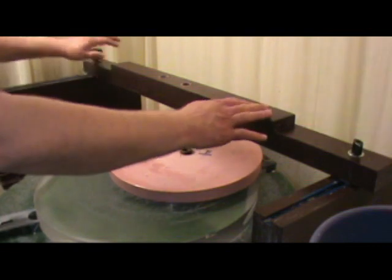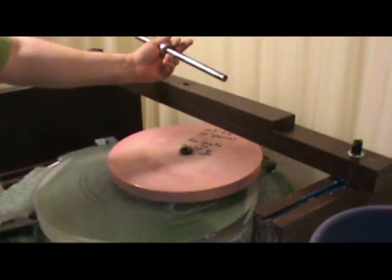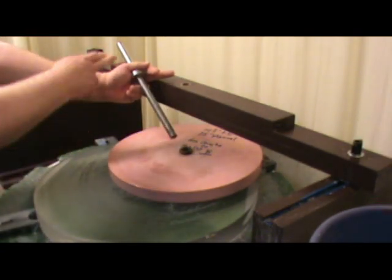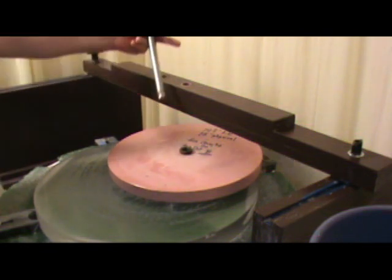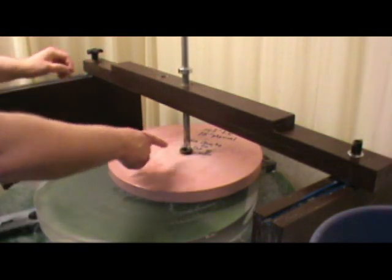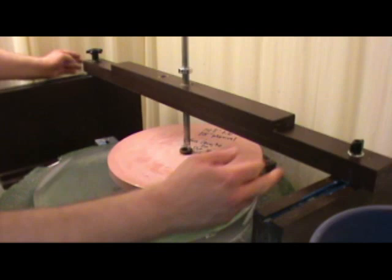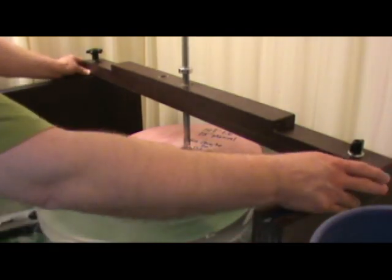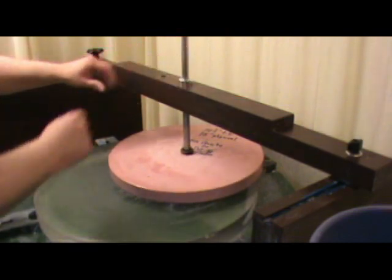Now I have to set up my overarm here so that I can drop the pin, and this is the dangerous part. This pin is stainless steel, 5/8 inch diameter rod, and it just goes through the machine like so, and it's going to drop down into the hole in the back. I just loosen these two knobs on here. I've got T-track on the top here, and now I just adjust this so that that rod can drop right down into there.